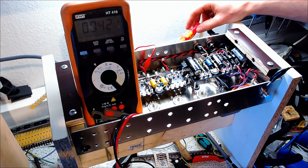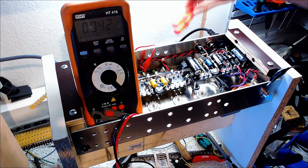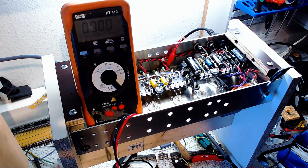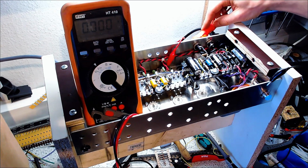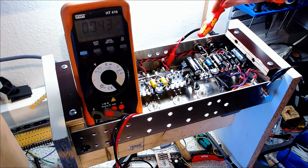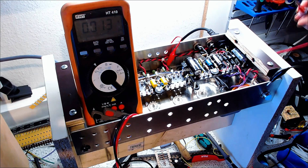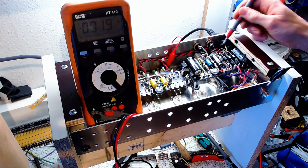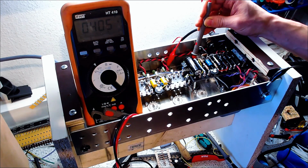Okay, 42 millivolts. I've switched over to the second tube and let's watch the bias current here. 43. So this pair was delivered matched, and the power supply voltage is 400 volts.